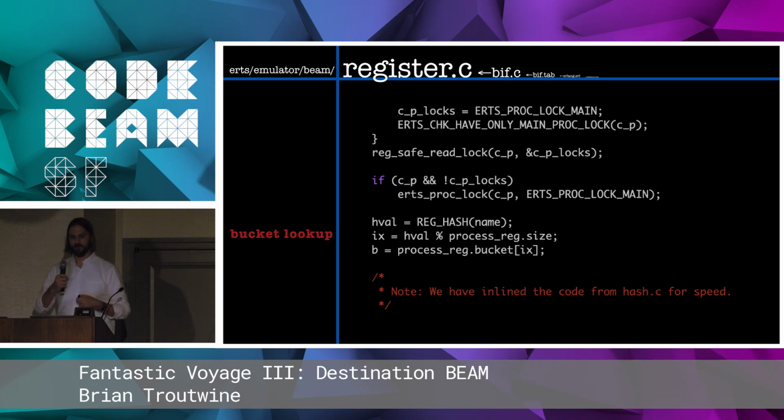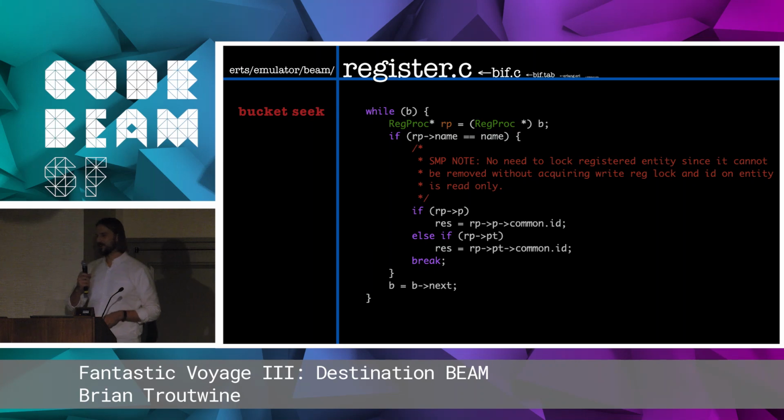Unfortunately, we only have 3 minutes left, and we can't go into locking. But this is inlined. There's a comment preserved that we have inlined code from hash.c for speed. I don't know if that is entirely true anymore because of the way C compilers work, but it was probably true in the early 90s.